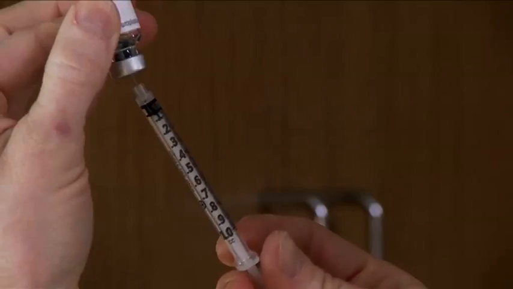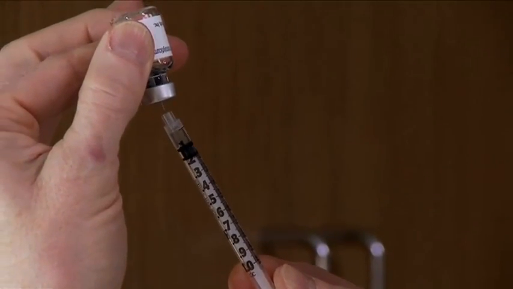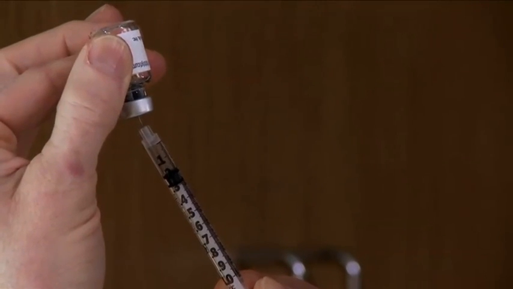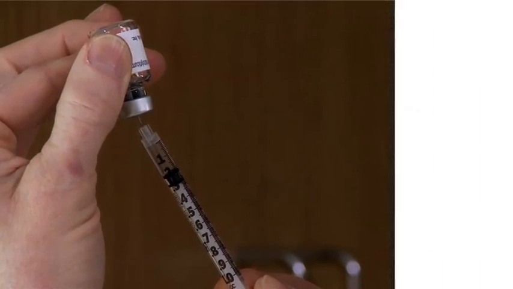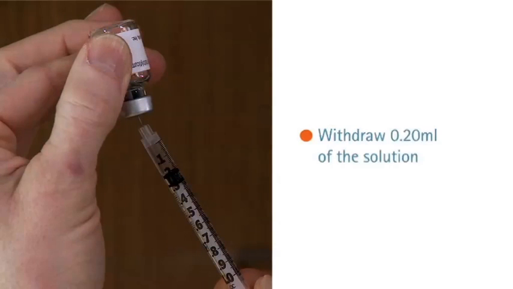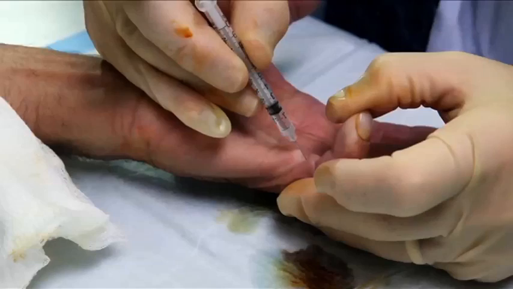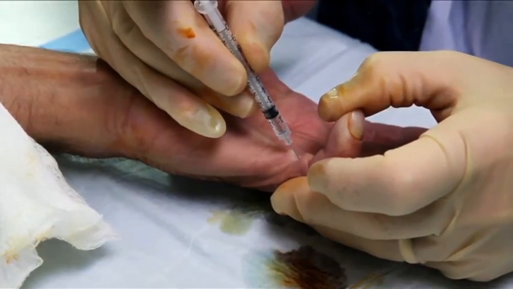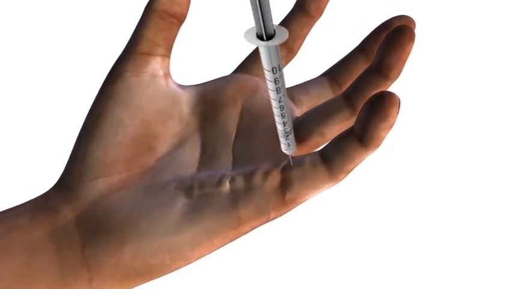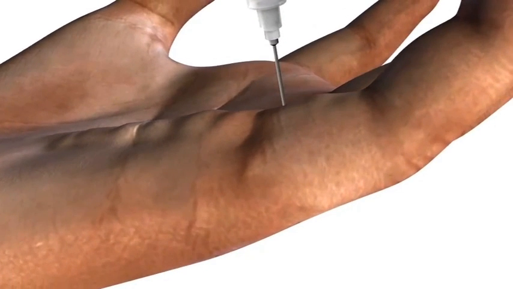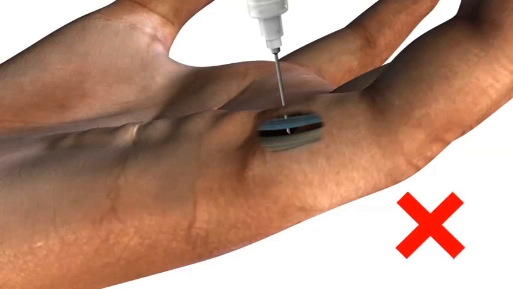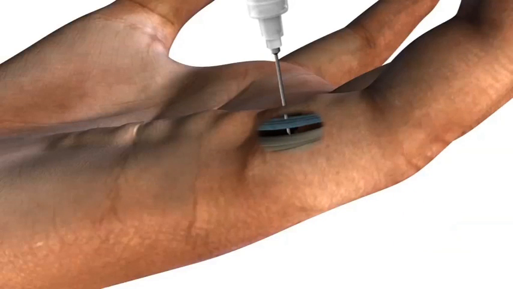Using the second hubless syringe, withdraw the correct amount of reconstituted Xiapex solution appropriate for the joint being treated. For a cord contracting a PIP joint, withdraw 0.20 millilitres of the solution. Insert the tip of the needle into the selected cord, taking care to keep the needle within the cord. Appropriate placement can be identified by the cord's increased resistance and gritty consistency. Be careful not to pass the needle tip through the cord to minimize the possibility of injecting Xiapex into neighboring tissues other than the cord. The needle insertion should be no deeper than 2 to 3 millimeters.